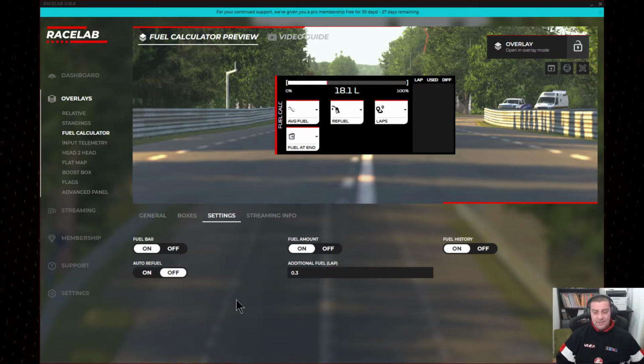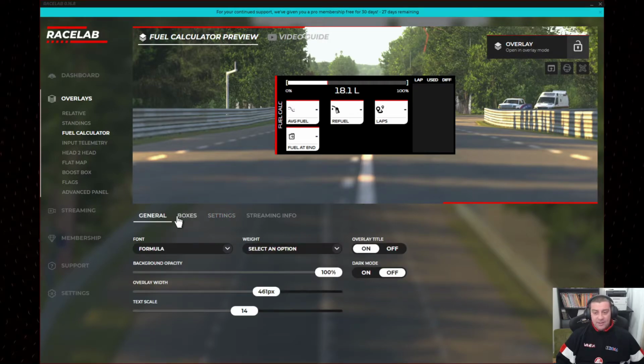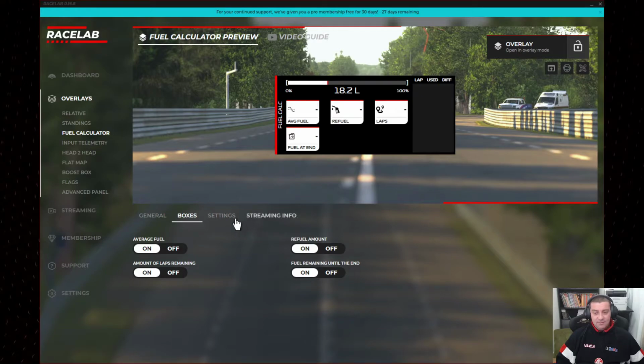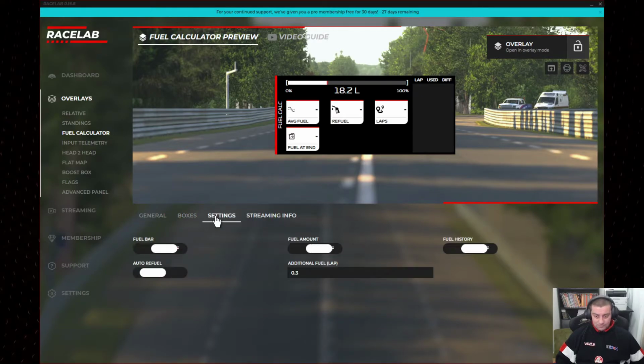But personally, I found before he updated this app with the previous app, auto refuel on was really affecting whenever I went to the pits. So it was actually on the calculations that I've given the app, it was going to fill me up basically. And so I've turned that off. You really only want one program.